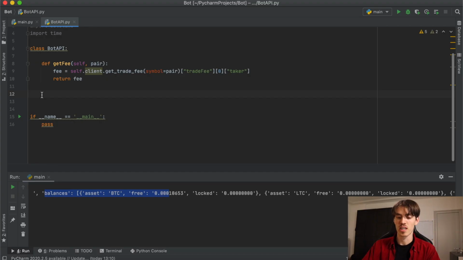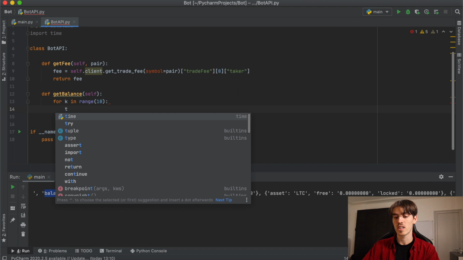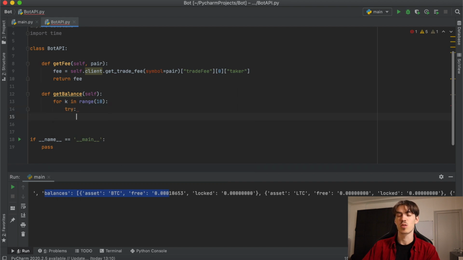Now that we have seen how we can access our coins, we have to provide a function that is more readable or better to access the different coins. I call this function getBalance. And I surround it with a try and an except block, since the requests are not certain to be successful. Sometimes the Binance server fails to execute your request, and you don't want your program to die.